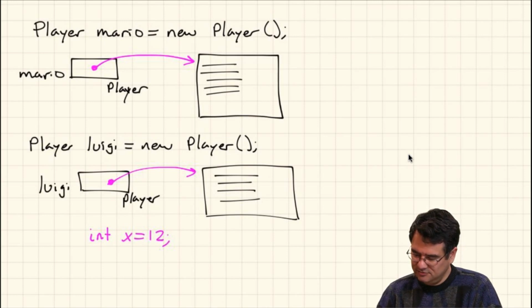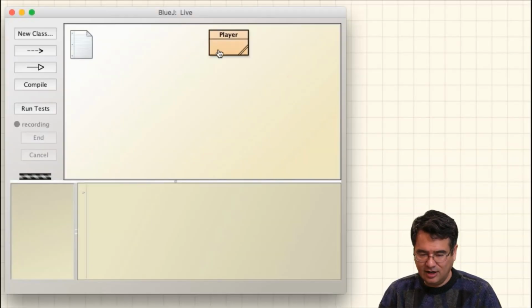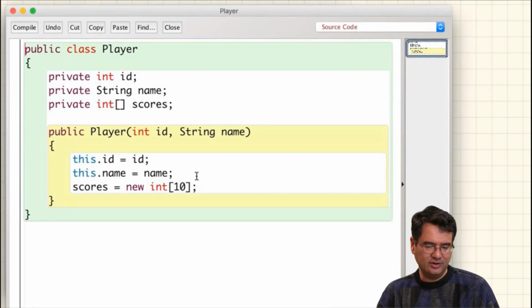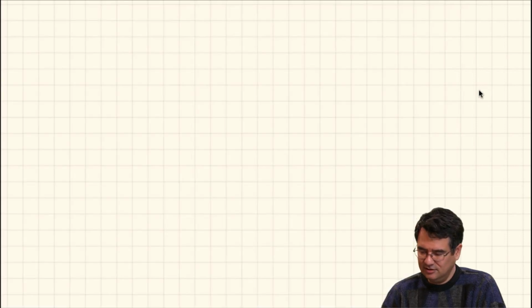Okay, so let's move on to another page, and let me show you what a player object or player class might actually look like. So here's one. This is a class called player, and in it I'm storing 3 pieces of information: an ID, a name, and an array of integers called scores. And then I've got a constructor here that puts values into it. But let's look at what happens if I create this object and draw the picture of what it's going to look like. So remember that there's an integer called ID, a string called name, and an array of integers called scores. So what's that going to look like?